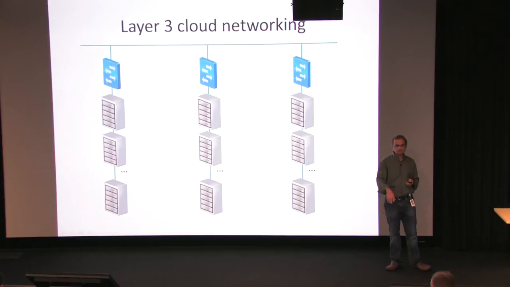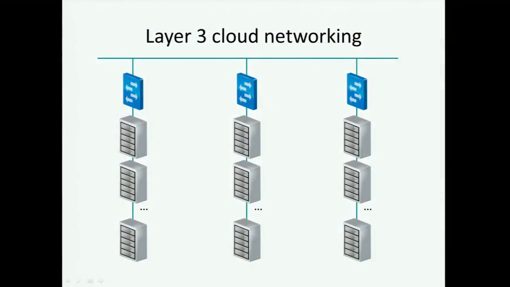I guess a lot of you guys have used Amazon, and so you're familiar with the kind of isolation that Amazon gives you. So in Amazon, you start up 20 VMs. Your 20 VMs are not in the same subnet, right? You get different IPs, and what you use is something called security groups to make sure that each VM can talk to each other. And that is supported out of the box in CloudStack, and that's something called basic zone.